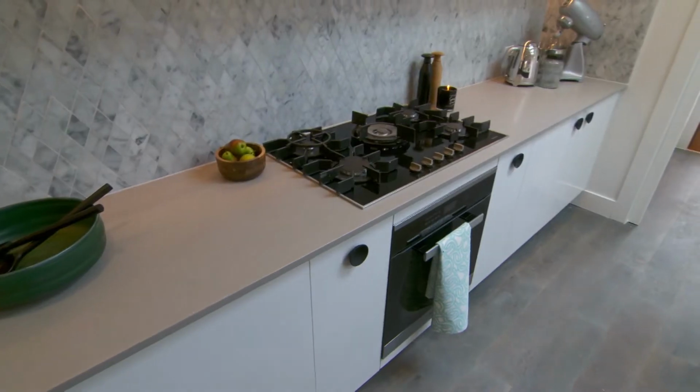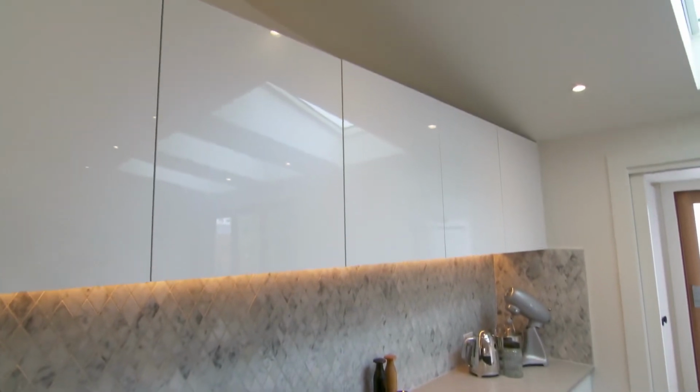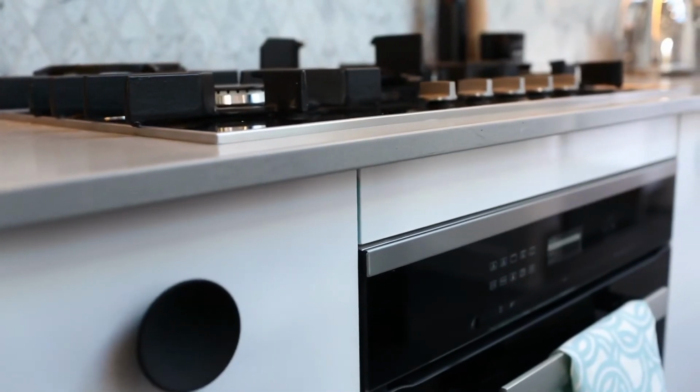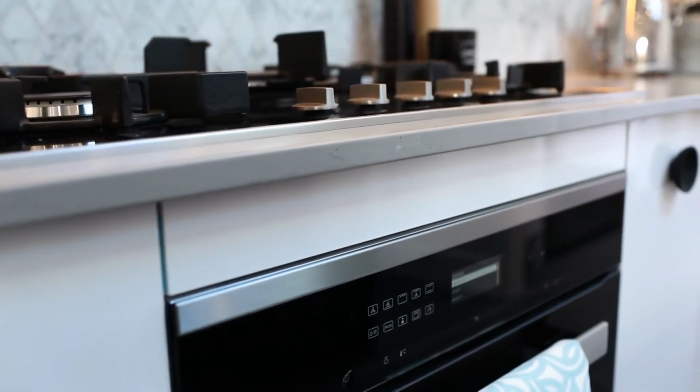Misses. They think a matte finish on the cabinets instead of gloss would have been more contemporary in the kitchen. The other question mark was over the size of the oven. We've got a 600 wide oven and what, like 700 to 900 wide cooktop? I always like it when the cooktop and the oven underneath line up.